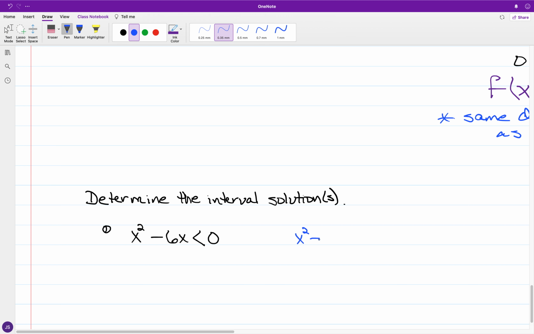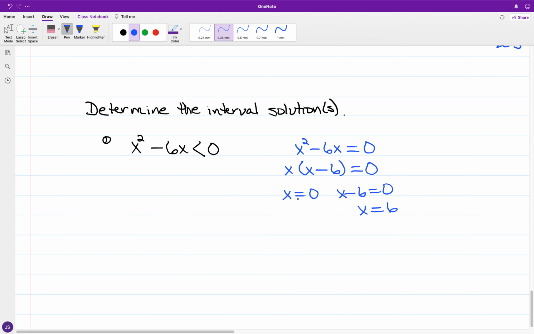Again, just looking at the zeros from this. If I were to form a table around the zeros, like if I had x squared minus 6x equal to 0, we already have the standard form in the setup. So I can go ahead and factor. We have x times the quantity x minus 6 is equal to 0. From x, I have x equal to 0, and from x minus 6 equal to 0, I have x equal to 6.